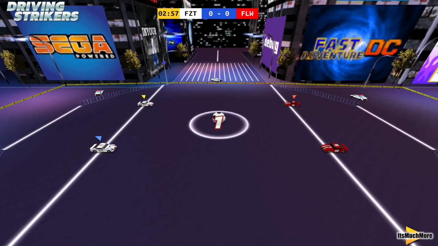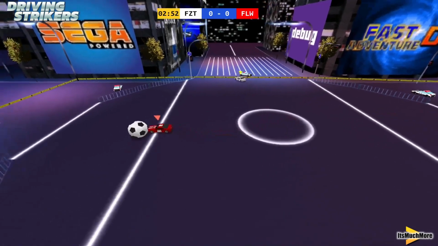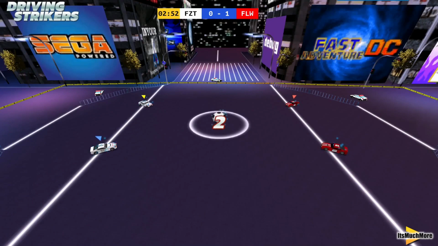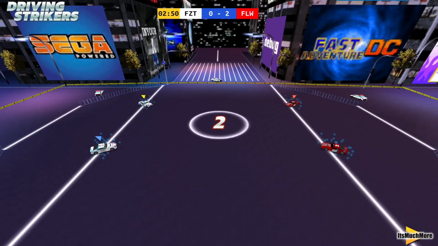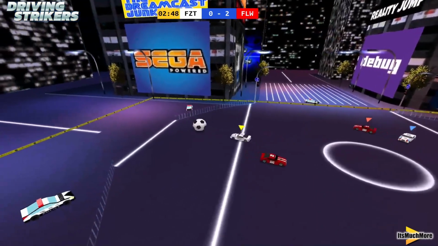So we're currently seeing the PC gameplay. Which colour am I? I'm the red one, and I scored. I don't know where my car went. So you've got to remember what colour your name is when you start the game. Who am I? Which colour am I? I'm not going to move, so I must be yellow. Okay, I am yellow. Right.